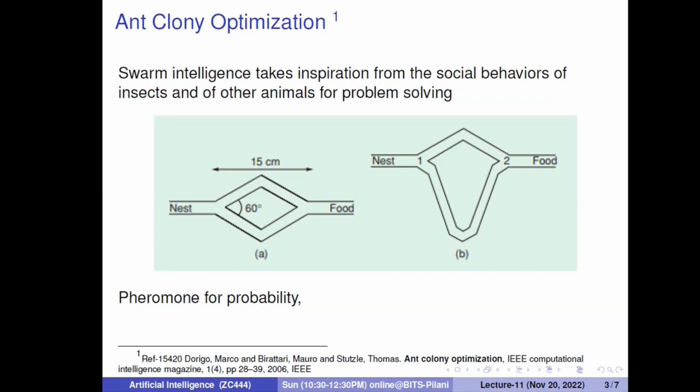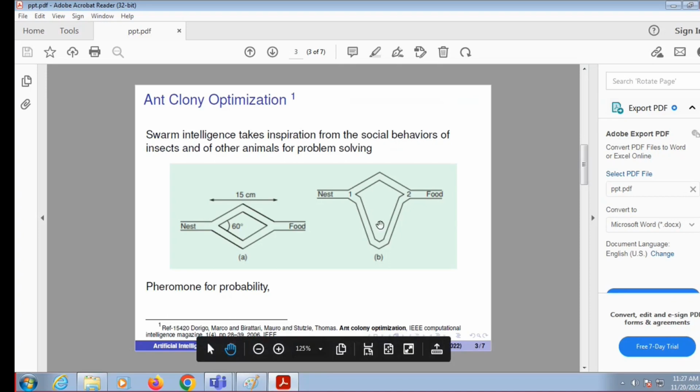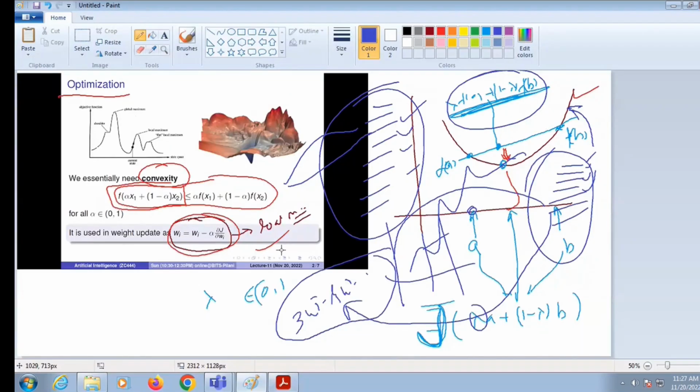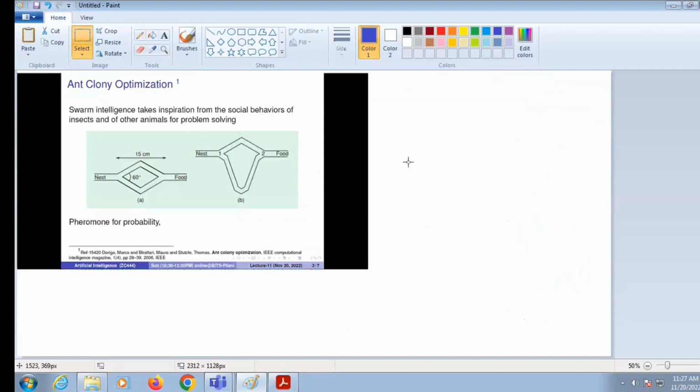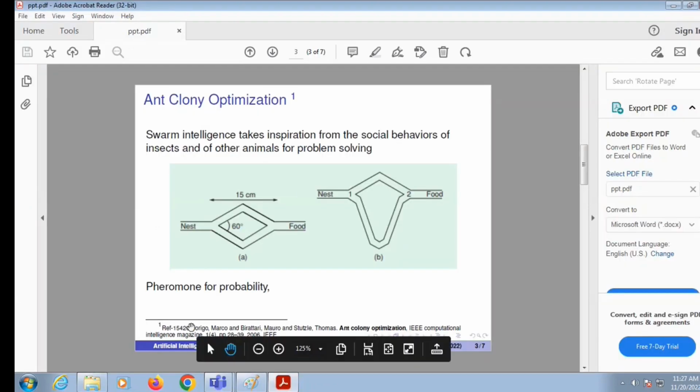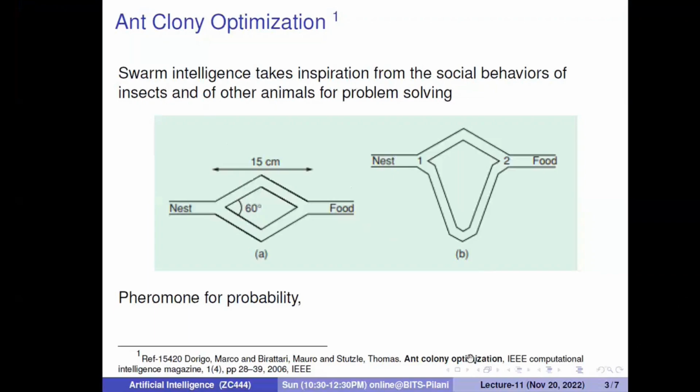Ant colony optimization. Does anybody know about this? A very common name. I don't think you may know it. On every slide there is a reference. This is the reference of the paper. A very influential paper, 15,000 citations, which came in 2006. What is ant colony optimization? My first question: has anybody heard about this? Do you have any idea? No. Okay.